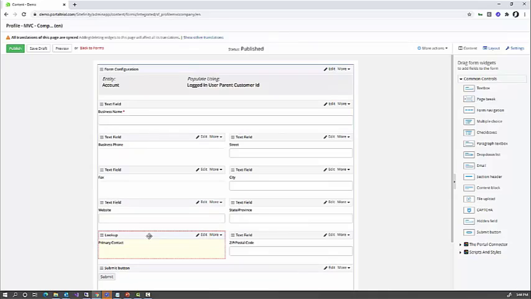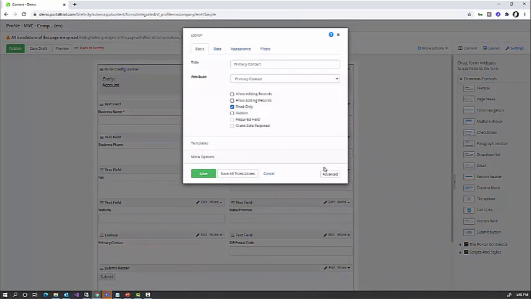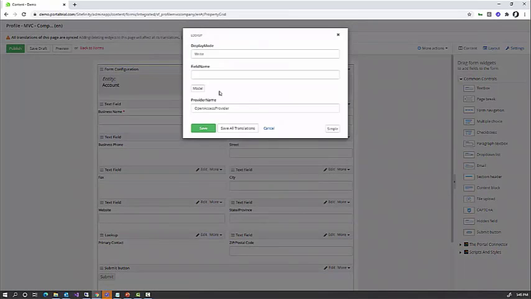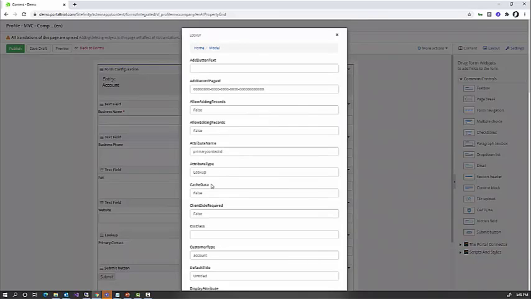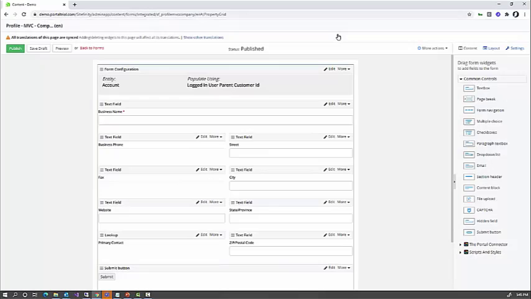Right now it's set to read only, but if it wasn't set to read only, we would have a query for this. So even on lookups on forms, if you go into the advanced section, models, you can change that to cache the data that is populating this lookup field. It's pretty important because it means that it's not going to Dynamics every time it needs data. It's actually just hitting the cache.